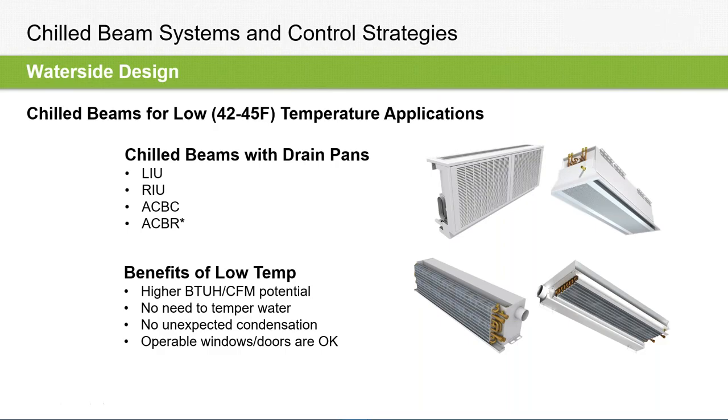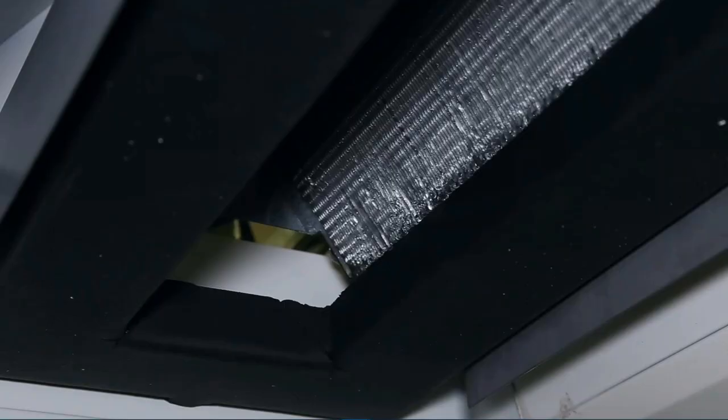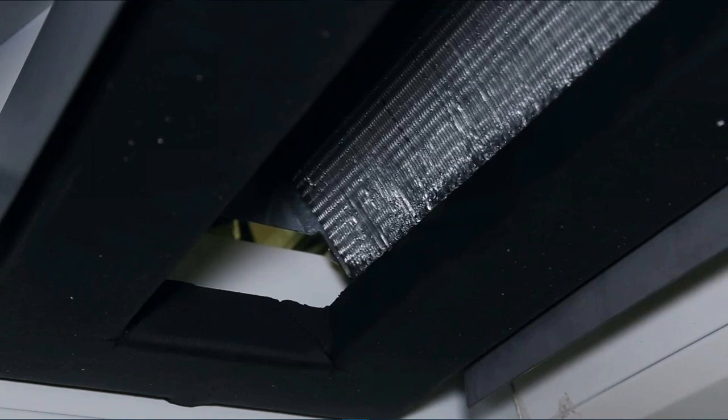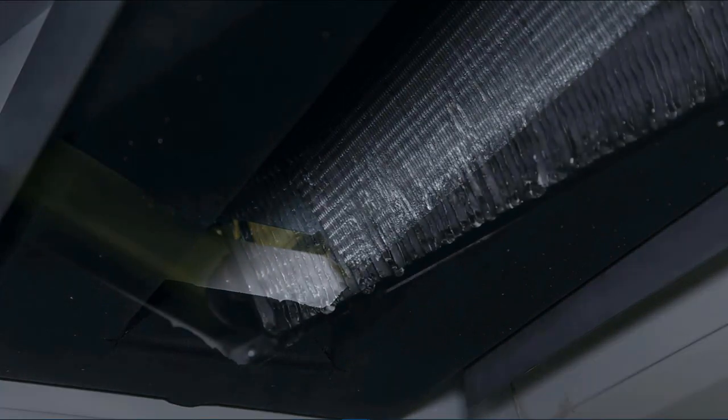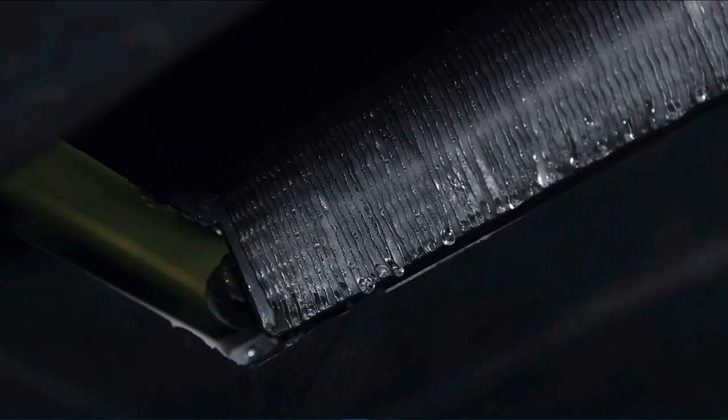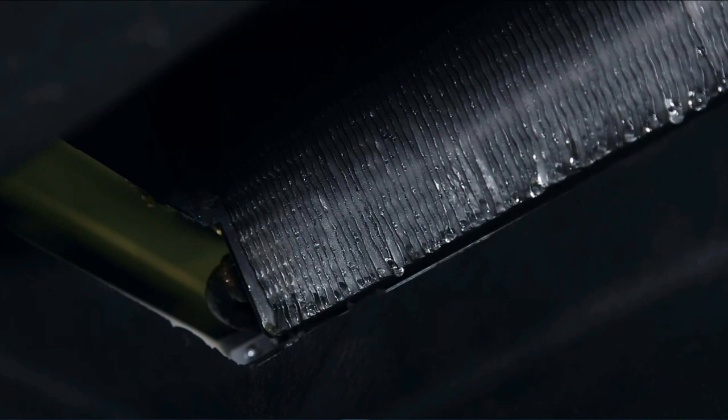A-frame style water coil with the drip tray below it. The concern that we had seen expressed was that the water was going to drop off and not catch in this drain pan. And we found that we didn't see a single drop pass through. So you can see there it's running down, sped up here, but it is all getting caught by the drain pan. So this test alleviated all of our concerns about those water droplets coming off early.